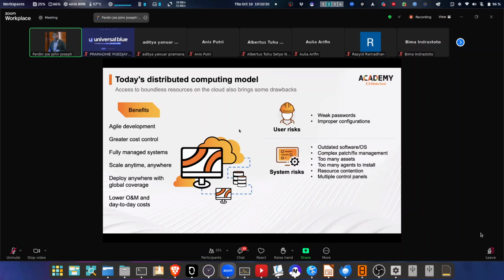And then we have some system risk, like outdated software or operating system, complex patch or fix management, too many assets, and then we have too many agents to install, and then we have resource contention and multiple control panels. So these are all the system risks which we have with the cloud systems.